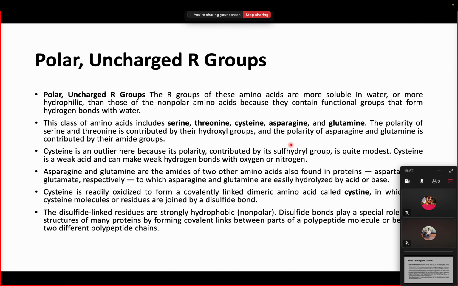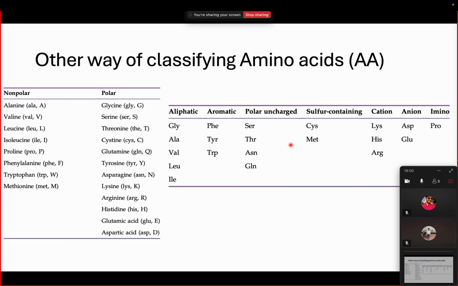Then coming to the next part, cationic amino acid residues, the amino acids whose side chains are cationic in nature, will be lysine, histidine and arginine. Anionic ones will be aspartic acid and glutamic acid. Imino acid will be proline because it has that imino side chain. You can refer back to the previous lecture where I have discussed the structures of amino acids. Okay. So the overall objective was for you to understand that it is not necessary that the classification I am teaching you is the only way you can classify amino acids.